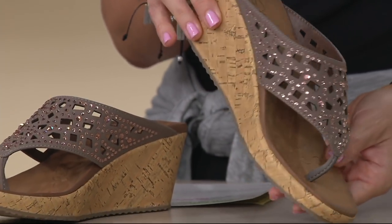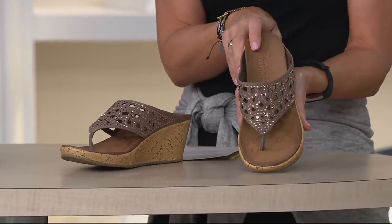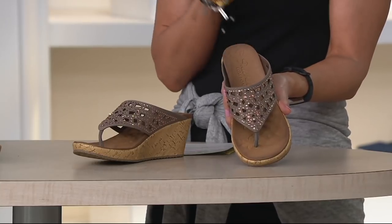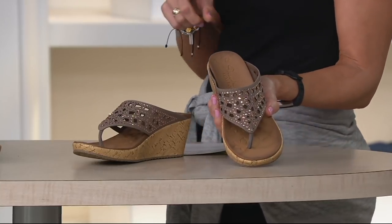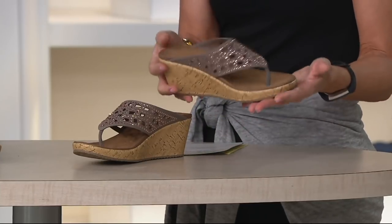If you play that guessing game by looking at something and going, I wonder what the price is? Probably about $75, $80. $44.50 is crazy cool. And you see already at the bottom of your screen, because this is recently introduced, that we're limited in some of our sizes. This one is medium width only, so do keep that in mind. Two color choices. I'm to this day shocked how light these are.